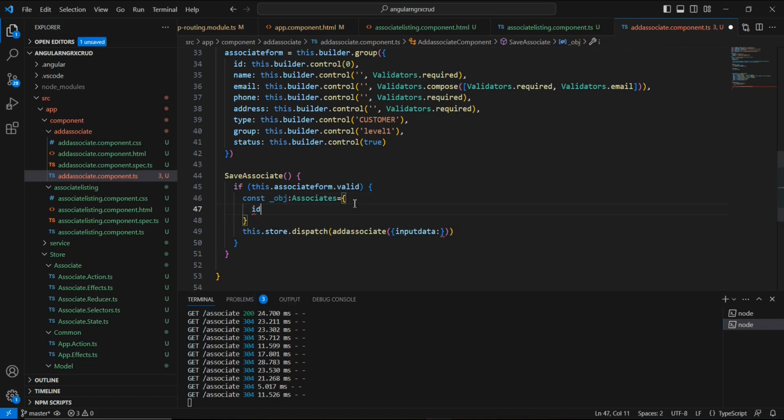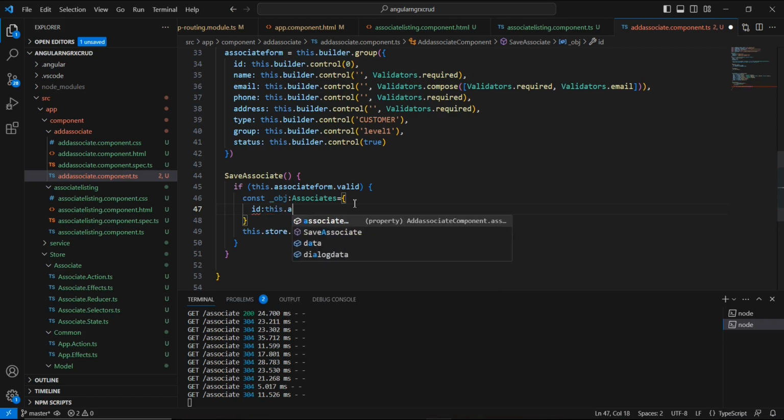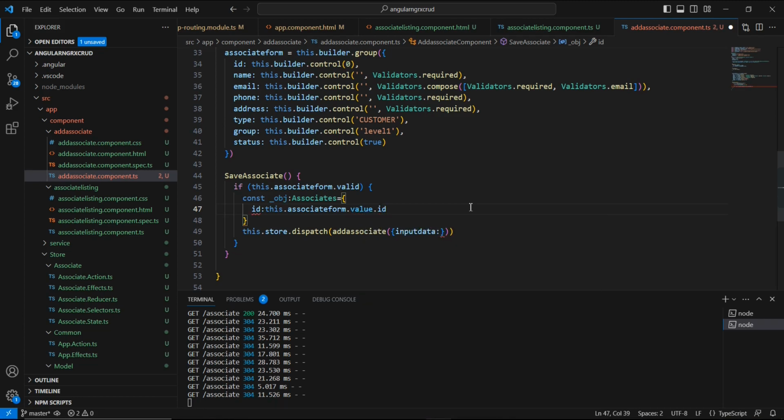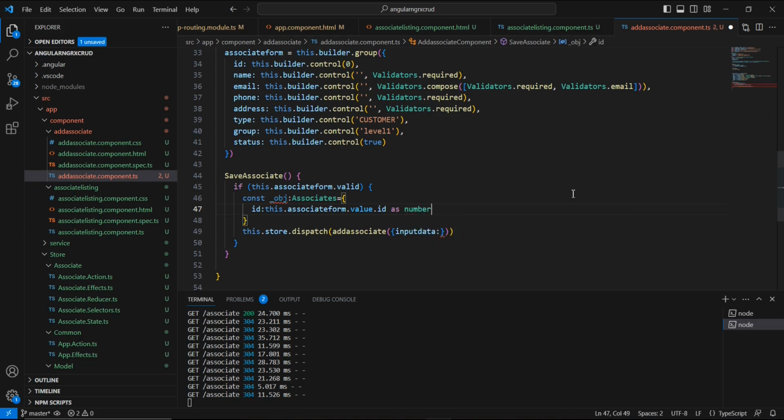The first field is ID. So this dot associate form value dot ID, and I'm converting this into number, that's it, okay. And the second one is name.